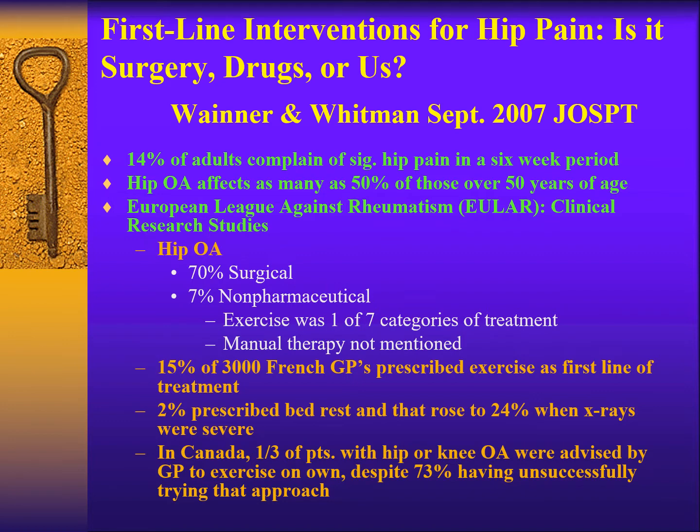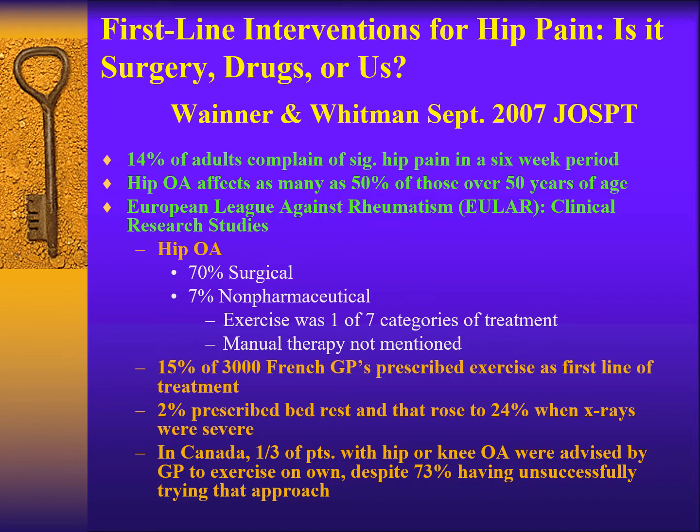But back then when they wrote this paper, they talked about hip pain not being as prevalent in PT clinics as some other diagnoses, like maybe low back pain or neck pain or even knee pain. If you look at the literature, about 14% of individuals at any one time are going to complain about hip pain. However, if we look at more degenerative changes at the hip, like osteoarthritis, up to half of the population over age 50 are going to have hip pain associated with function, and that number is going to go up as age increases as well. And so hip pain is pretty prevalent.